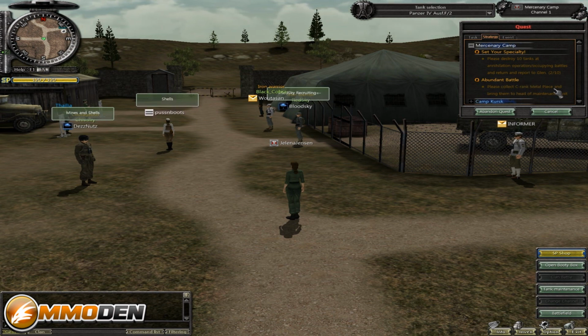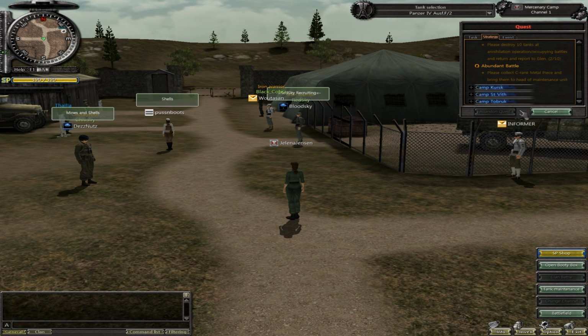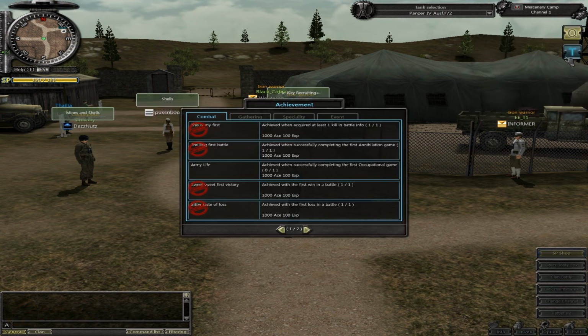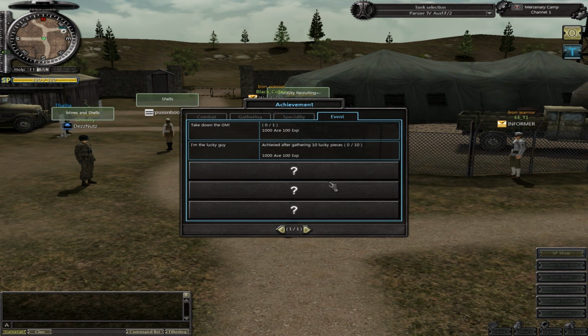You've got abundant battle. Please collect C rank metal pieces. And you can see there are different camps. Right now I'm in the mercenary camp, and then there are these other ones. I'm guessing these are locked based upon level or achievements and stuff like that. As you can see, the game's got a full achievement system. You can see I've completed a bunch of these achievements, like successfully completing your first occupational game, and there are the rewards. You've also got gathering, specialty, and events, and all that good jazz.